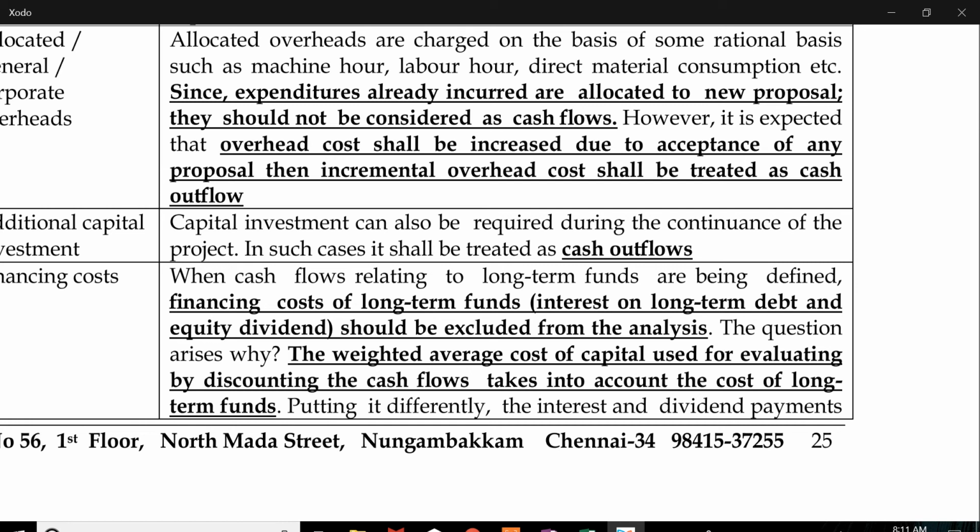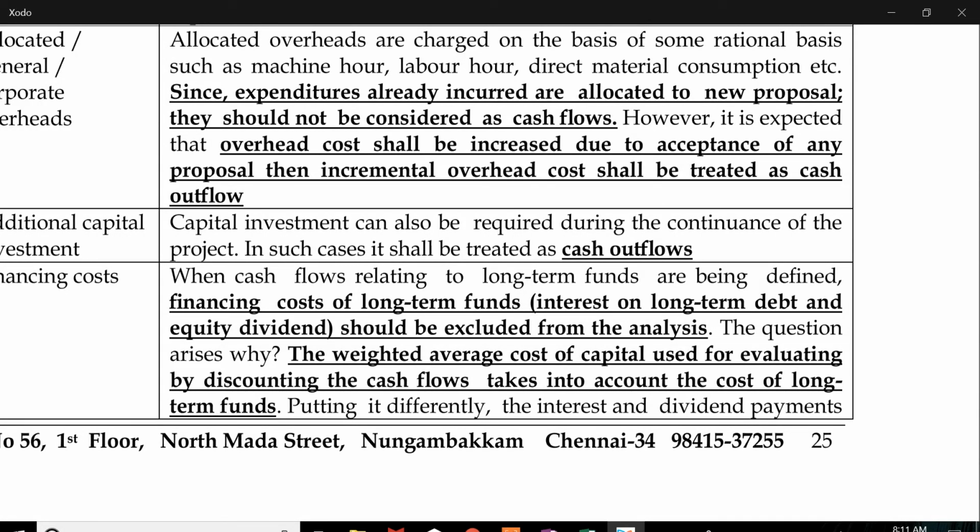Step 3 is terminal flow. Two items. First item is net salvage value and second item is recapture of working capital. Step 4 is you consolidate and calculate NPV: year, cash flow, PVF and DCF. Net salvage value calculation starts with what? Sale value less book value, gain or loss, tax paid or tax saved, leave a line and net salvage value.